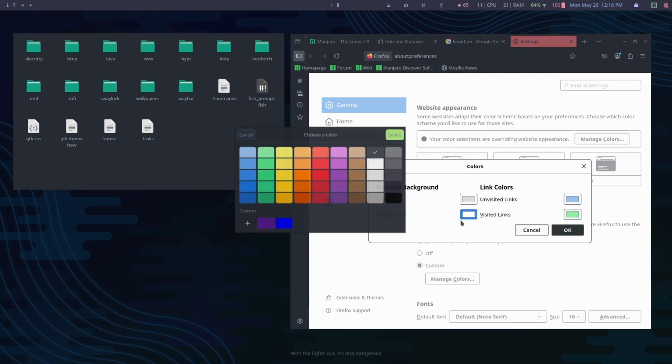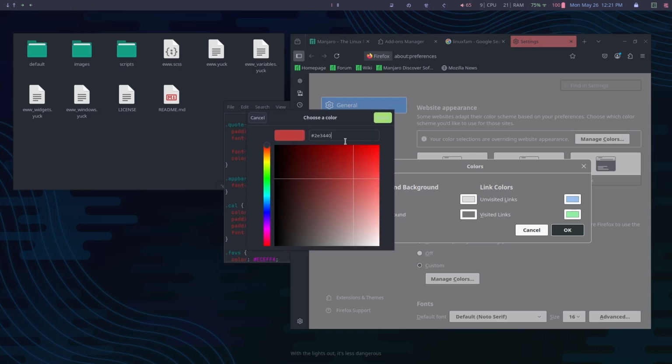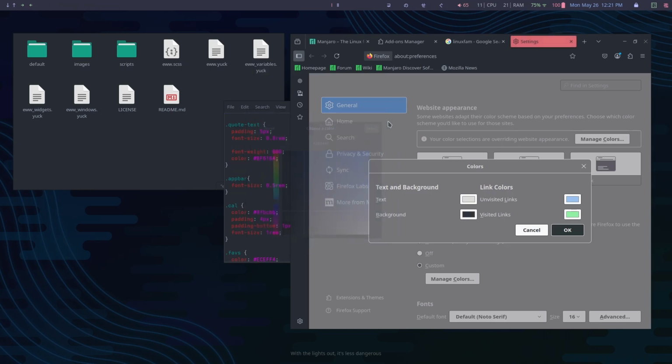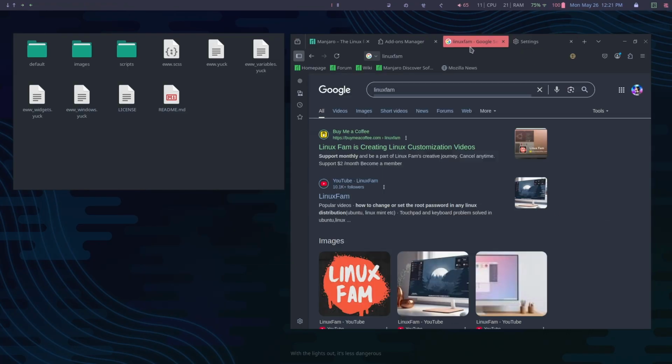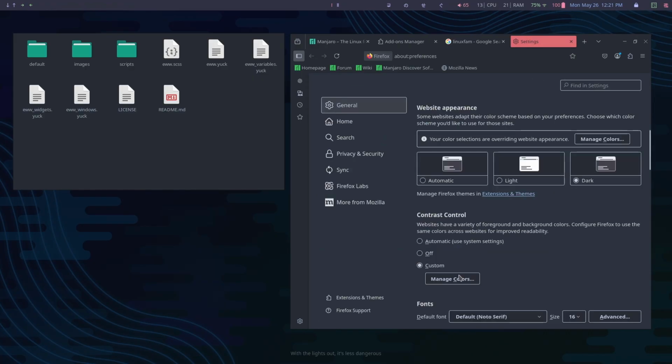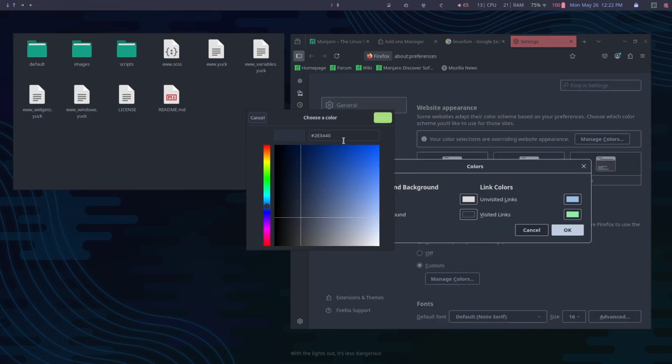And for the background, I'm going to apply this color. You can just pause the video and copy paste the HTML color code.